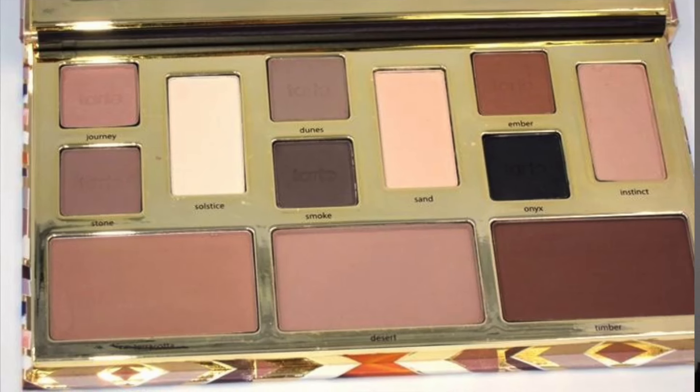Next you would need a dual-purpose palette — an instant look in a palette. In a palette like this you would have three eyeshadows across the top, a bronzer, two blushes, and a highlighter, which you could use to highlight your cheekbones or across your lid as a shimmer. This is where I would start because it has everything in one place and you wouldn't be confused about what you need or how many different eyeshadows to match. Get one that does everything instantly in one palette.